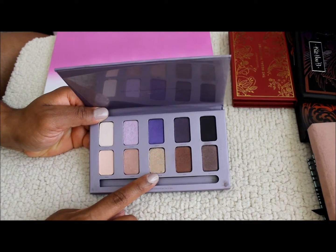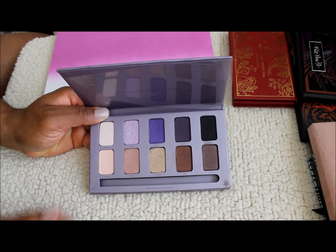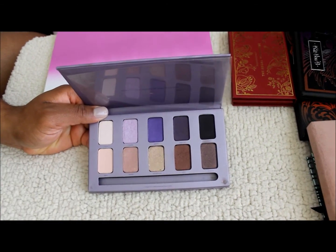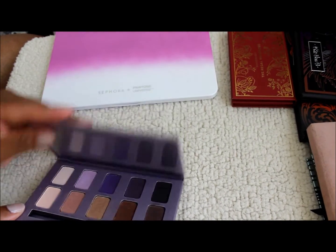Spontaneous are so pretty, and it's a good highlight color too. This one is pretty. Women's pretty. Actually this whole row at the bottom is pretty. The purples, at the time that I got this was a while ago, and I was into purples, but it's a hit and miss, but I really like this.